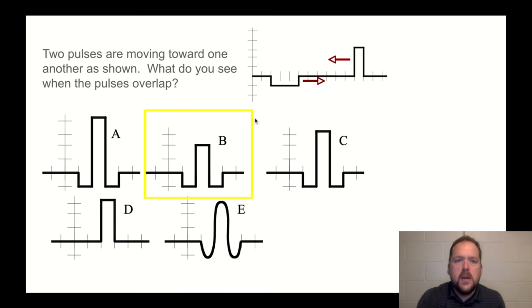So if you see B here, this is 2 units tall in the middle, the places where those two pulses overlap. And then off to the side, there's only the shorter, wider pulse, so we see the remnants of that shape right here. Wouldn't be C, because C maintains the overall height of the original pulse on top. And A is even taller, so B is the best answer in this particular case. Though realistically, again, you can't make really square pulses, so E is probably the most realistic looking pulse you could generate on a spring.